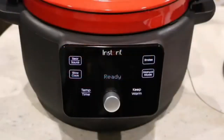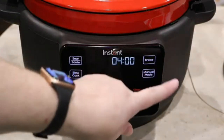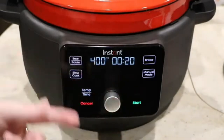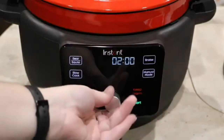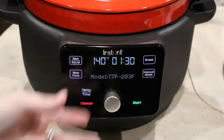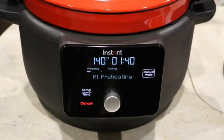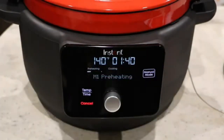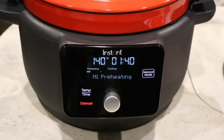Let's plug it in and check out the screen. It is a digital screen — we have Sear, Sauté, Slow Cook, the time and temperature displays, Manual mode, Cancel and Start buttons, and a spin dial. On Sear, you can set your time and temperature; same with Braise — however long you want your food to braise. In Manual mode, you can also select time and temperature. You hit Start and it gives you the cooking process — preheating first, then cooking, then it switches to Keep Warm mode. I really like that Instant Brands has included this step-by-step feedback in their cooking gadgets.